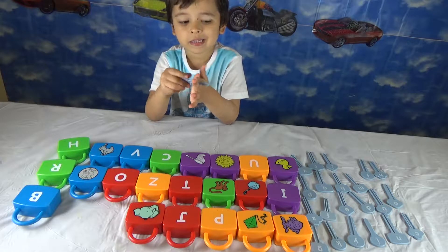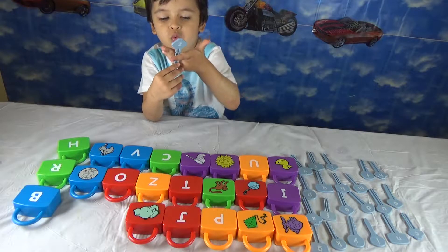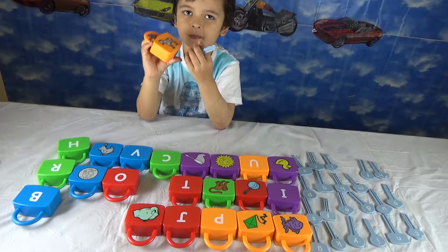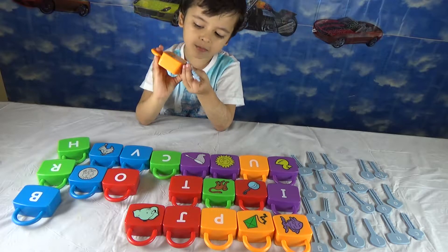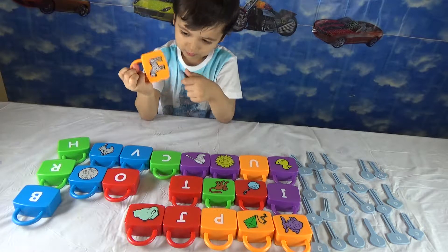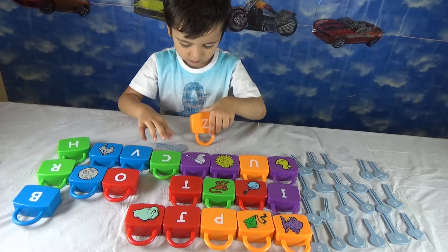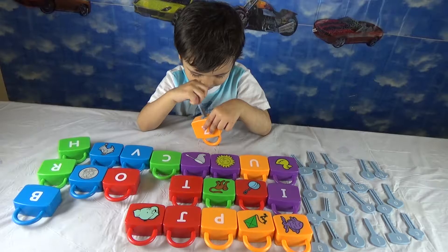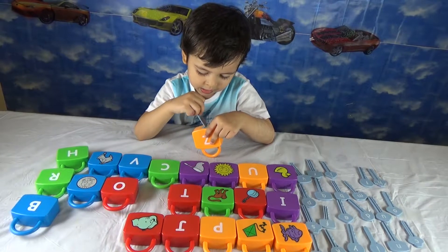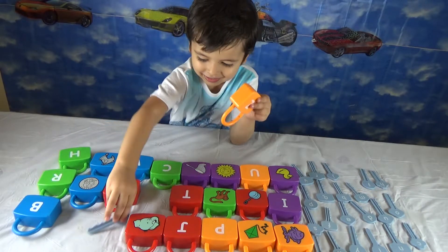Let's try the other one. Show us the alphabet — that's a Z. And what do you see? What's the animal? Zebra! Zebra — that's so correct. So what do you think that will fit in? That is going to open the lock. Let us have a look whether it is going to open the lock or not. Wow!